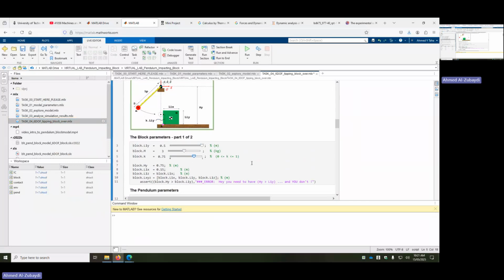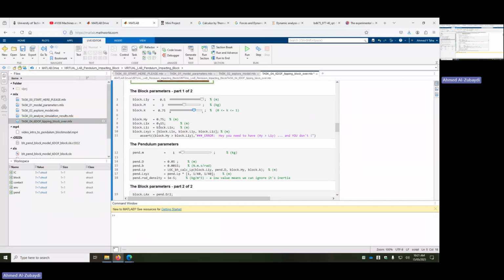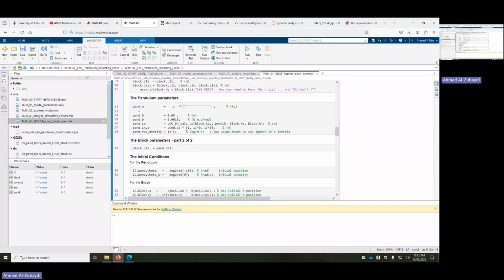Let's say it will be something about trial and error. Okay, for the other parameters, I will leave them as they are. And now we come to the pendulum. I will make it quite heavy. The diameter of the pendulum will be 0.08. I will leave those things as they are.